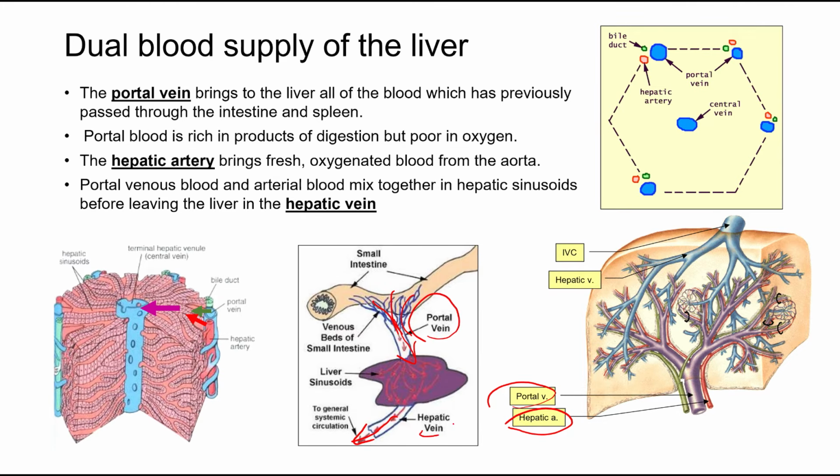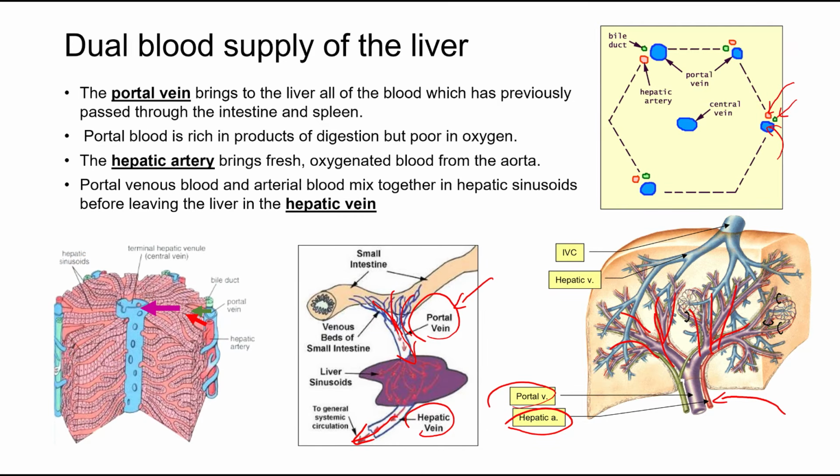So differentiate between a portal vein and a hepatic vein. But the blood that is brought to the liver by the portal vein is deficient in oxygen, so the oxygen requirement is provided by the hepatic artery. Both portal vein and hepatic artery are going to divide into several smaller and smaller branches. They form a tree inside the liver, and they will flush the hepatocytes, the cells of the liver, as you can see them here. And you can see this is a branch of the hepatic artery. This is a branch of the portal vein, and together with it there is a small duct, a bile duct. The bile duct drains the bile that is produced by the hepatocytes.